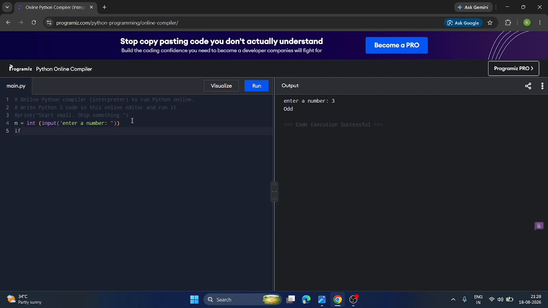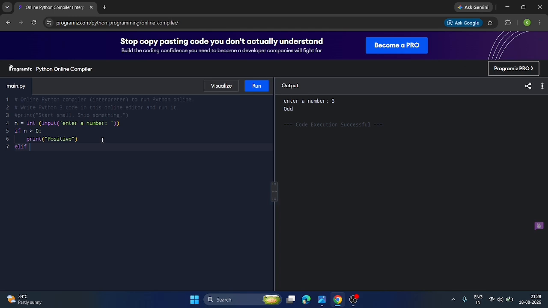So if n is greater than 0, print positive. If the number is greater than 0, print positive. Second condition is elif, which can be used more than once, twice, thrice, any number of times.